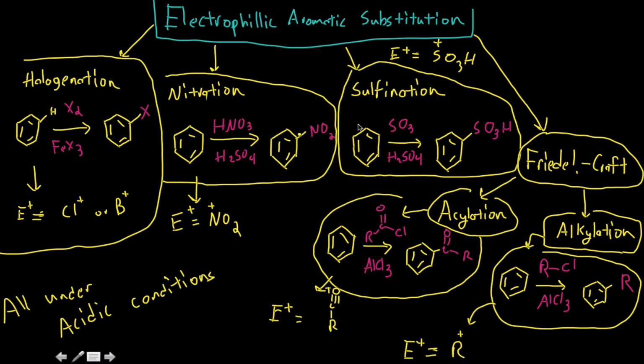So these two here, the FeX3, or iron trichloride or iron tribromide, should be a Br there, sorry, or the aluminum trichloride, these are all Lewis acids with that empty p orbital, and we'll go ahead and delve into each of those later, but those are the 5 reactions that you need to know for this course.